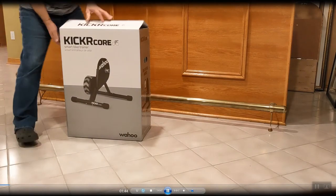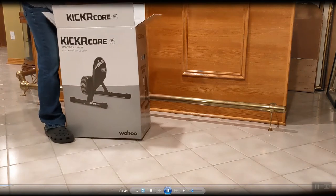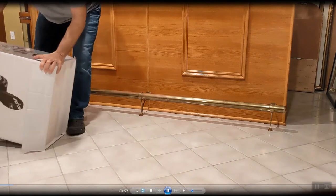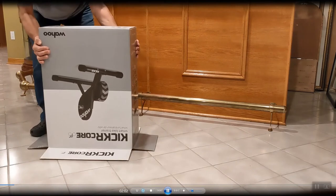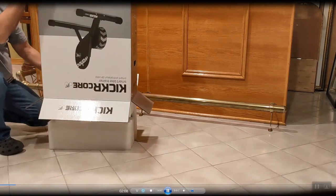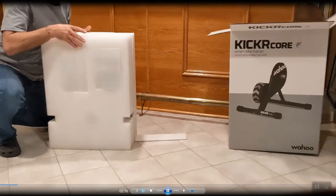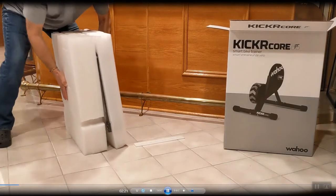Let's take it out of the box. Since it weighs almost 50 pounds, tip the box carefully upside down, move the cardboard flaps out of the way, slowly put it on top and slide it out. I haven't done this before so I'm not sure how it'll go, but it seems well packaged. Lay it down on its side.